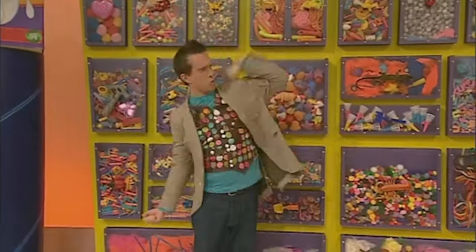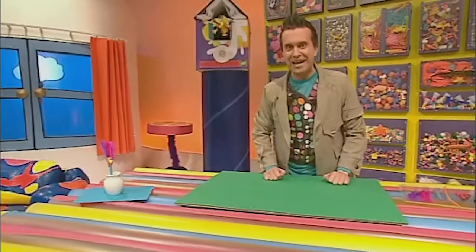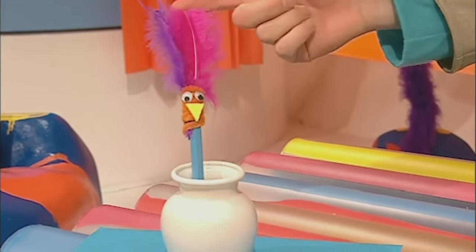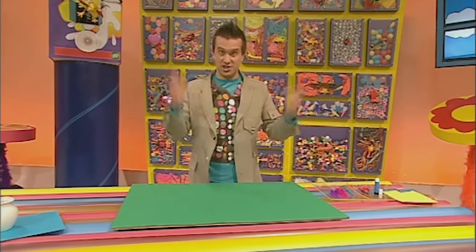Minute make time. It's minute make time. Come on. Now let's turn a pencil into a pencil pet. Look at him. To make a pencil pet, you will need some feathers.